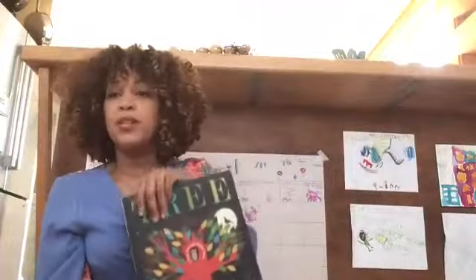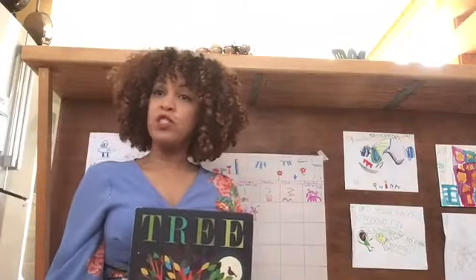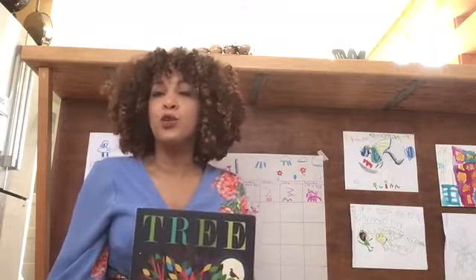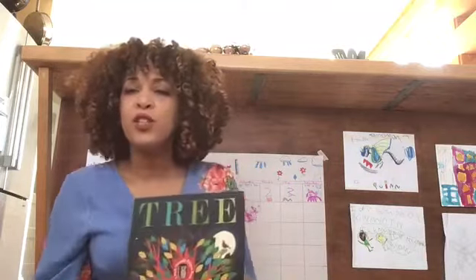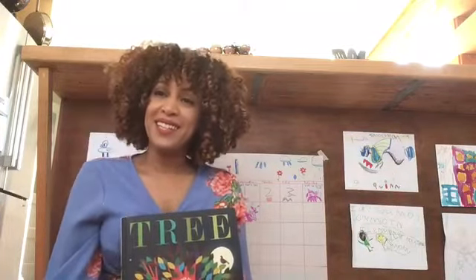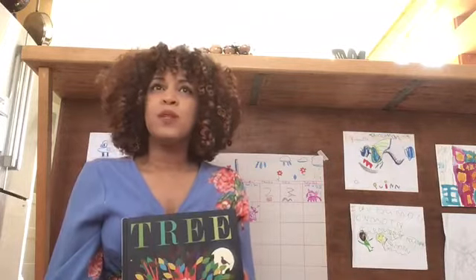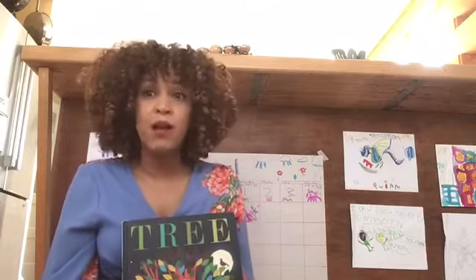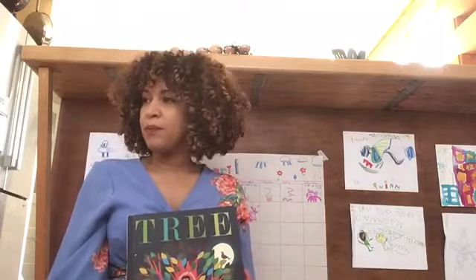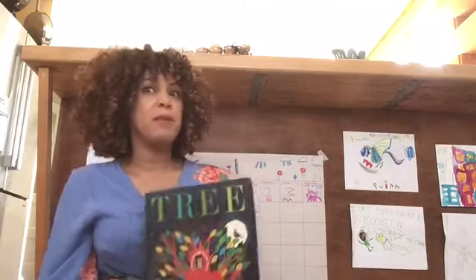Another reason why I love this book is that it talks about the changing seasons. Right now we are going through a changing season — it's spring and things are new and fresh and changing. I wonder if you look out your window, what do you see? Do you see a new flower? Do you see some new birds — can you hear them? Do you smell new smells? Sometimes there are wisteria that smell so good; they'll be popping up later this spring, maybe in the summer too.